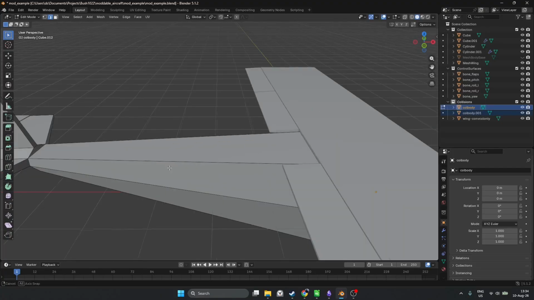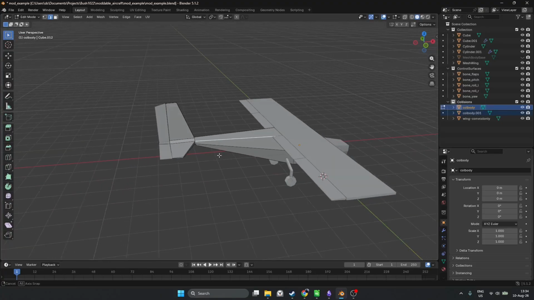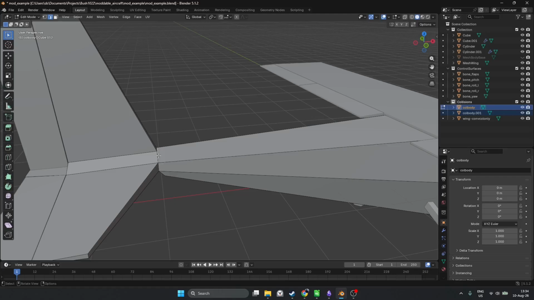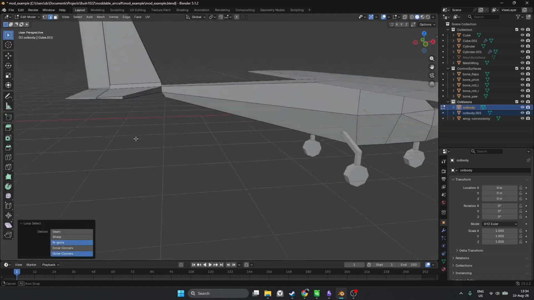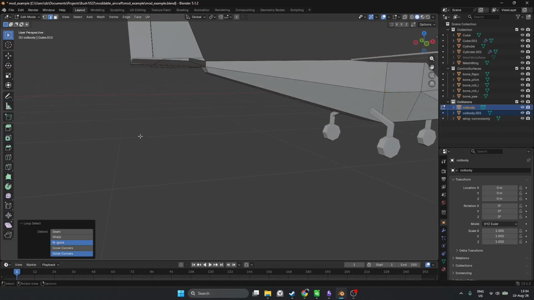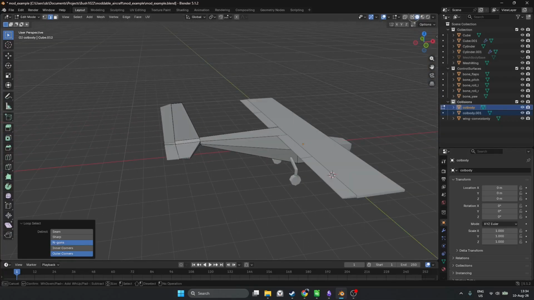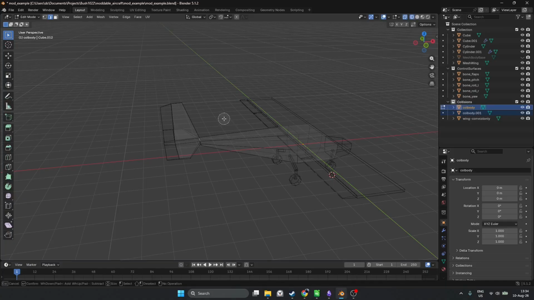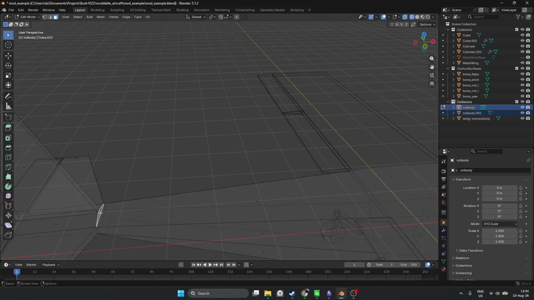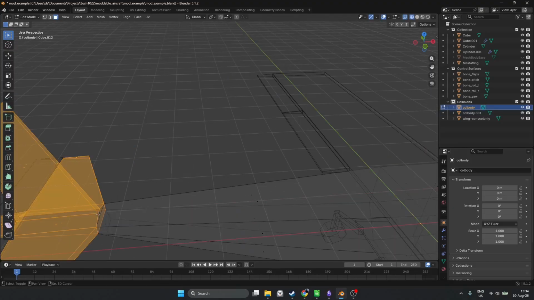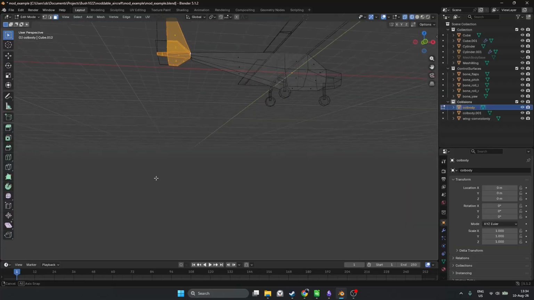Okay, and now I need to separate this part as well. Actually, I'm not sure if I have a very nice separation logic here, so I'm just going to go circle select, and I'm going to do something like this. Yep, I think this will work.